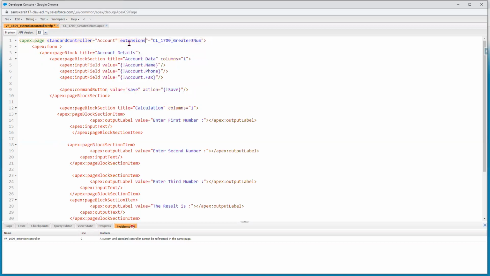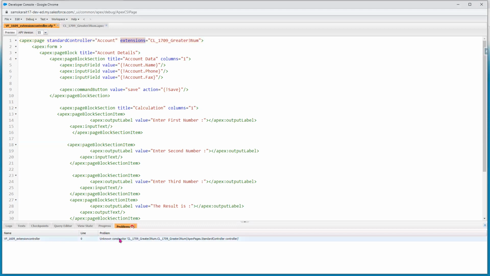Extension equal to the class name. Now, as soon as I say extension equal to controller, it is expecting the constructor here, unknown constructor. In case you are implementing the extension, it is saying unknown constructor.